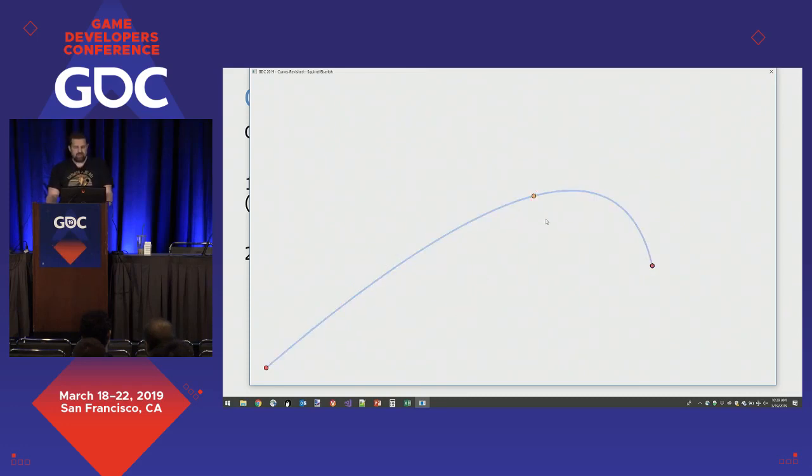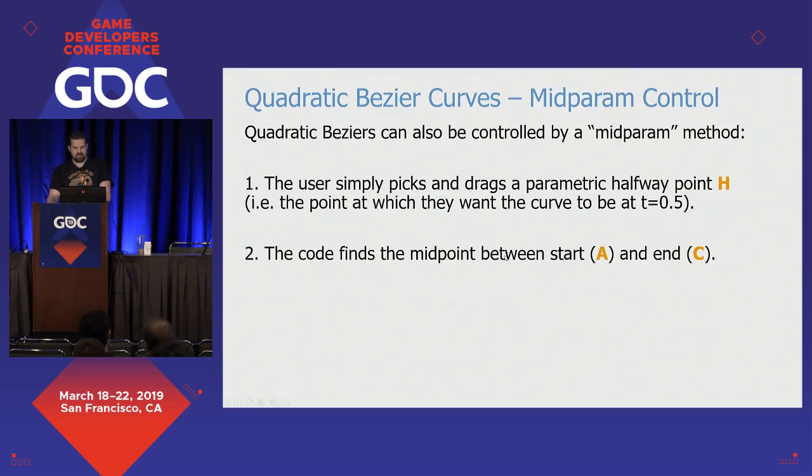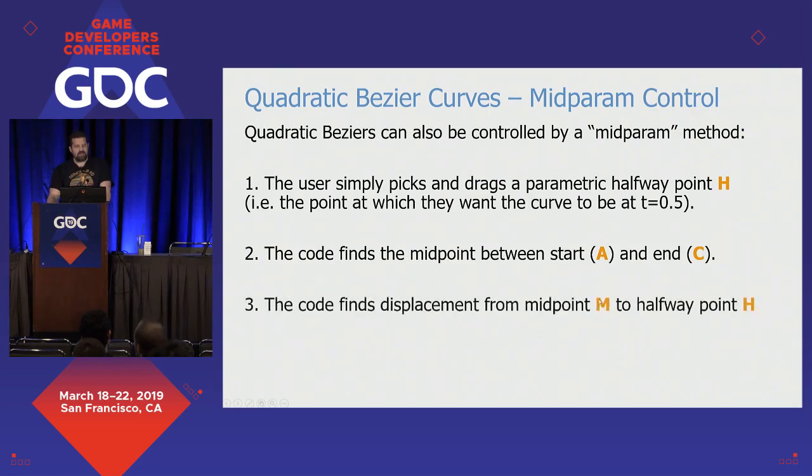Well, if we decide that we want this point to be where we're going to be controlling, we can then figure out the midpoint between A and C. That's right here, this green dot. And then we find the displacement from the midpoint to the halfway point.